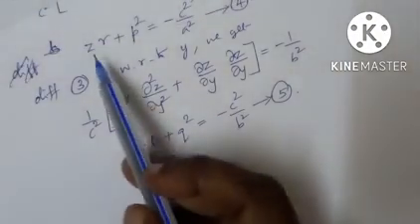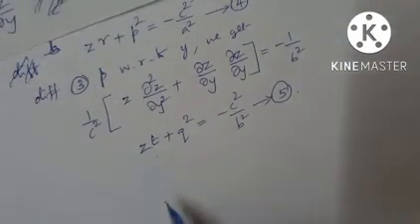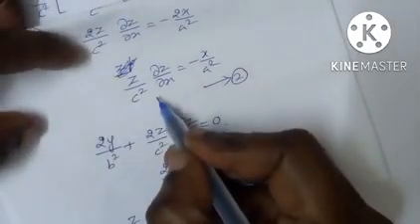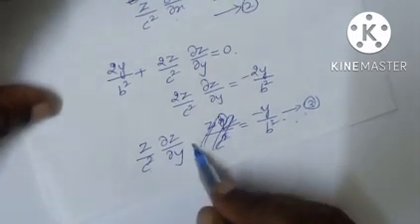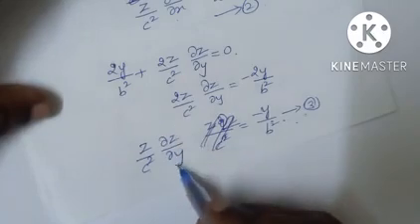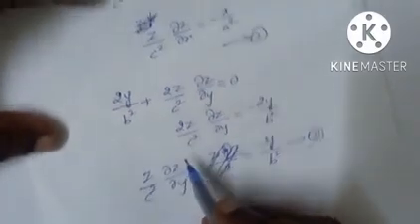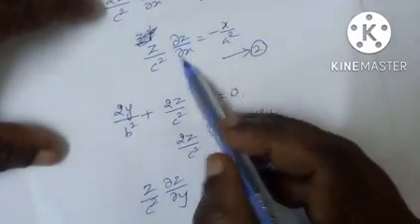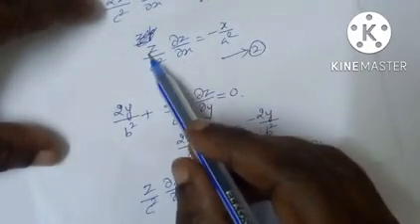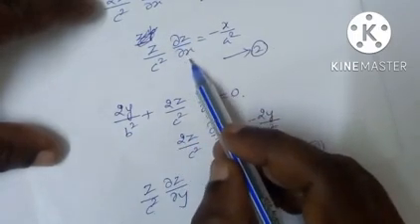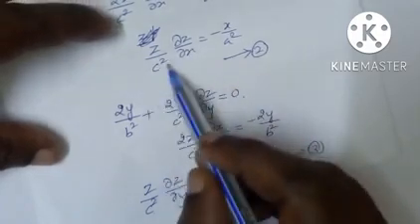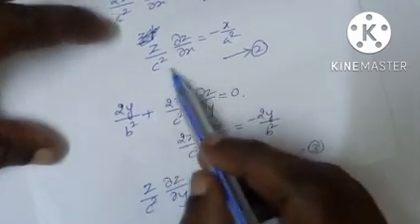Next, after getting r and t, we have to get s. In order to get s, you can differentiate this with respect to y or this with respect to x. It is your choice, both will give the same answer. I want dou square z by dou x dou y or dou square z by dou y dou x. So I differentiate this with respect to y now. You know z is a function of x and y. This partial derivative is also a function of x and y. So it can be differentiated with respect to y.